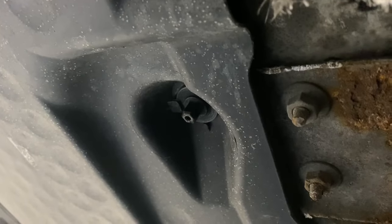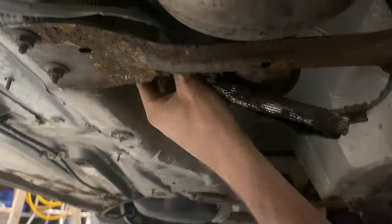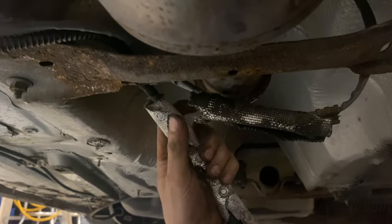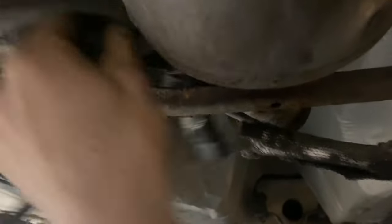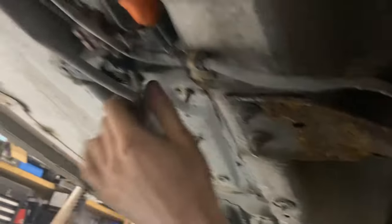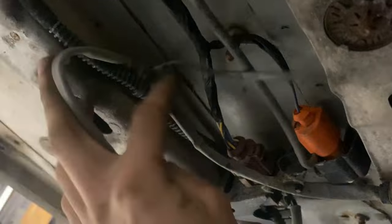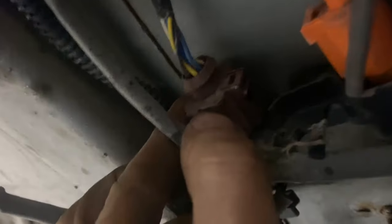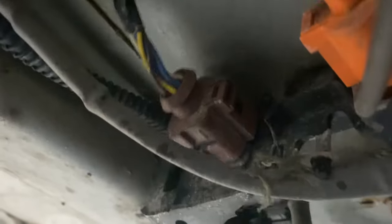We're going to get this plastic dropped down to get the knock sensor unplugged and get this cat out. With that out, we've got a lot more room. I've just taken this heat shield off — just a bunch of button connectors, that's part of the body harness and it's staying. This wire goes to a connector and is zip tied — cut the zip tie. This is a regular Volkswagen connector: push at the back and slide it off.